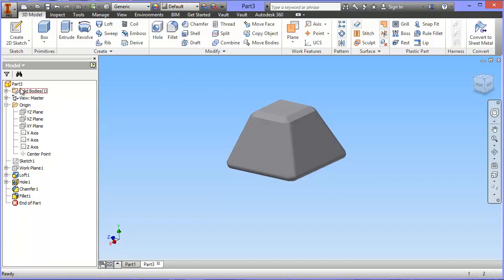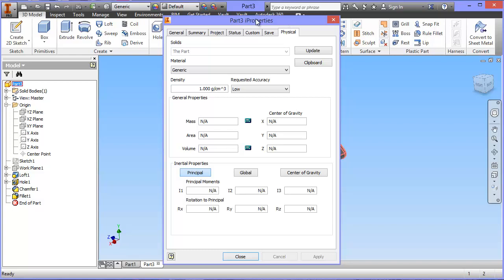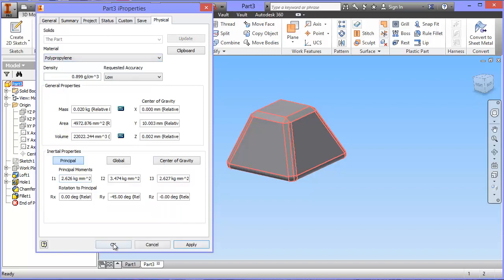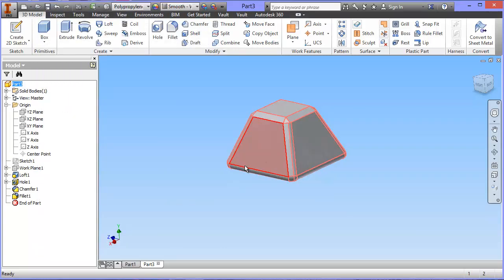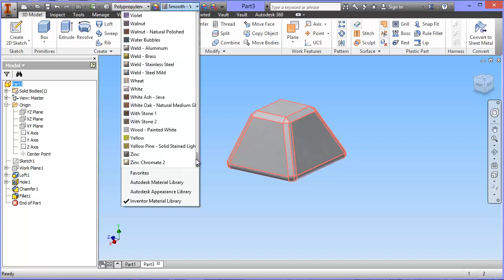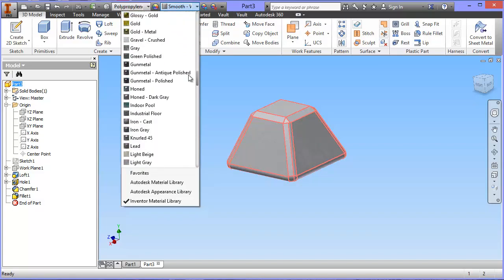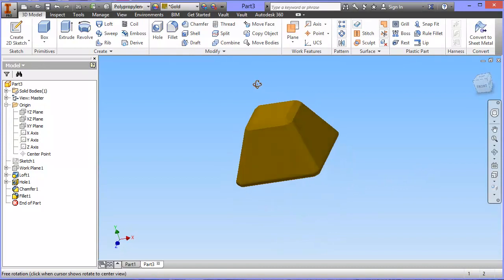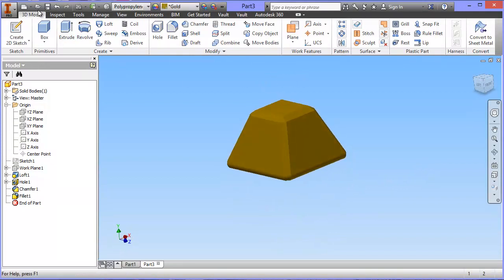I'm just going to do the same as I did last time. I'm going to click up here on the part, and I'm going to go to properties. I'm going to change the physical material it's made from. So this time, instead of a generic one, I'm going to pick polypropylene or something, which is a type of plastic, and say OK. So I've turned it into a plastic feature, and I'm going to change the color maybe to make it look like it's made of gold or something. There's gold. See what that looks like. So there's my lid for now, and I'm just going to hit save on this one again.